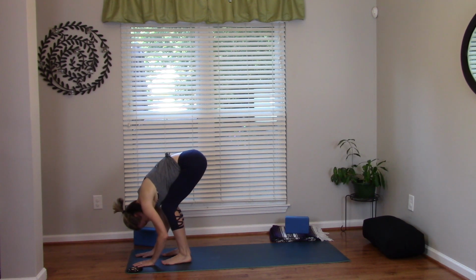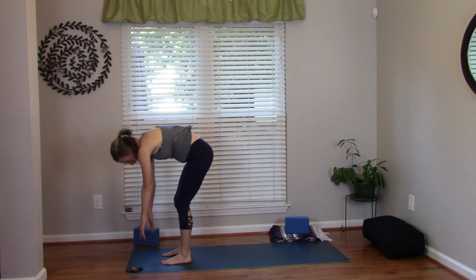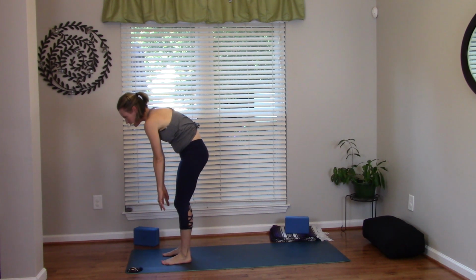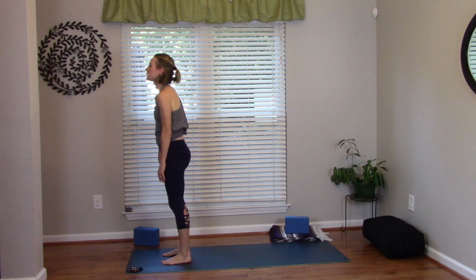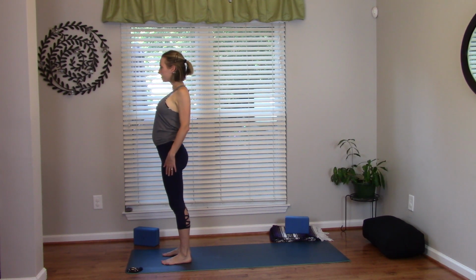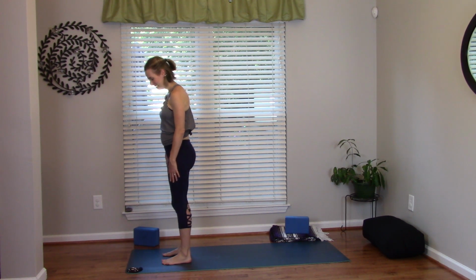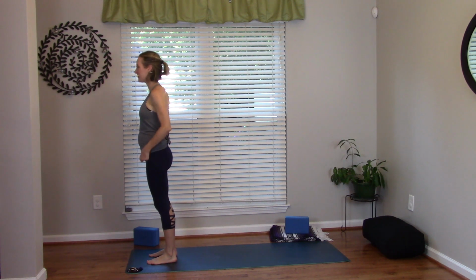Nice. Slowly release. Begin to stand up one vertebrae at a time. Head comes up last, rolling your shoulders up, back and down, mountain pose at the top of your mat.